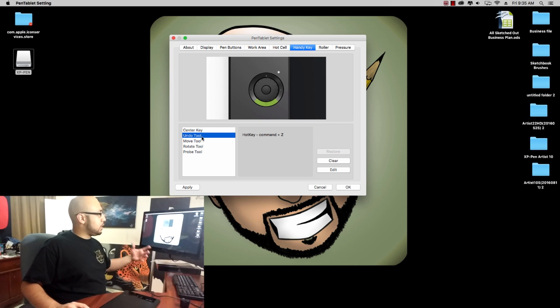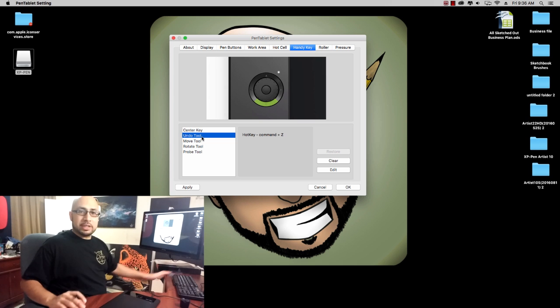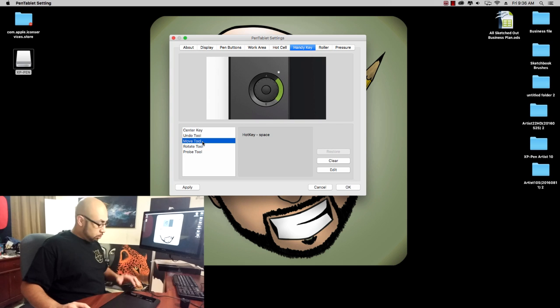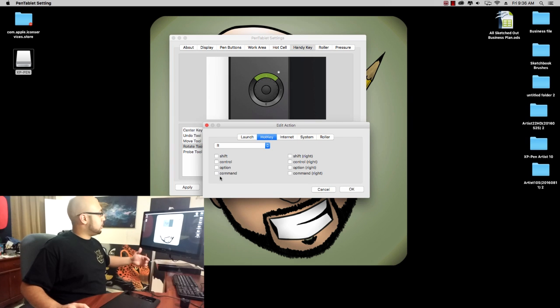Now your undo tool is set to undo, which I'll keep that way because I do use Command Z a lot when I'm using the Artist 22 HD, and it's nice to have an express key where you don't really have to go and mess with the keyboard or anything. That's perfectly fine. I do like that. The move tool, so that would be the spacebar tool. The spacebar. Hotkey R.